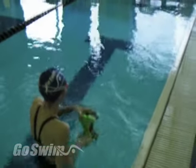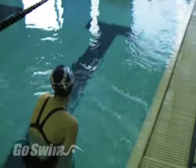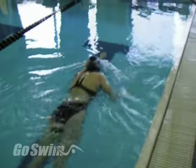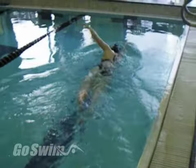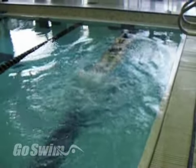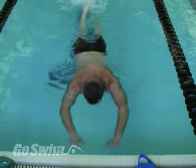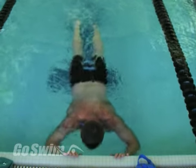How to do it: get a pull buoy. You can do this drill without the pull buoy, but using one will give you a better feel and correct body position as you approach the wall. Put the pull buoy in place, then push off and kick gently into the wall with both arms extended. When your fingertips touch the wall, keep looking down at the bottom and simply let your body fold into the wall until your forehead touches the wall.